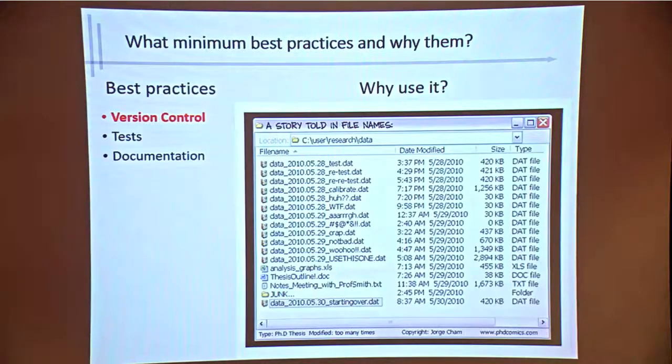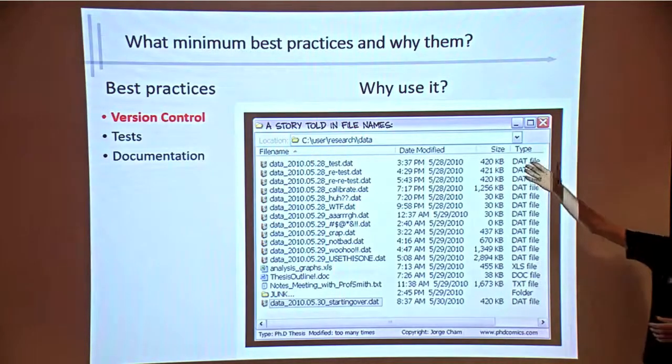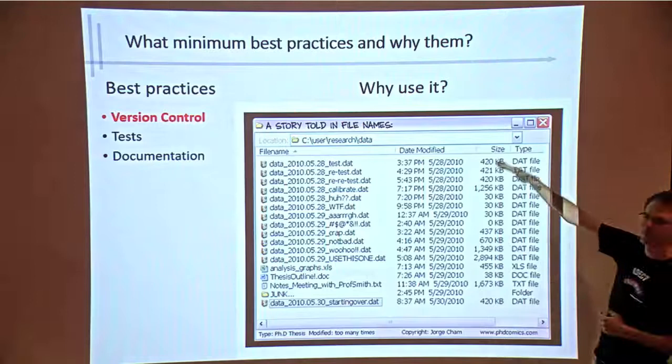Because these 3 techniques are the ones that you can actually do in your research that help you and that provenly save you time. Okay, so let's talk about version control. Why should you use version control? Maybe you have seen this PhD comic before. It's a story told in file names, and it's meant to be read from the top to the bottom.